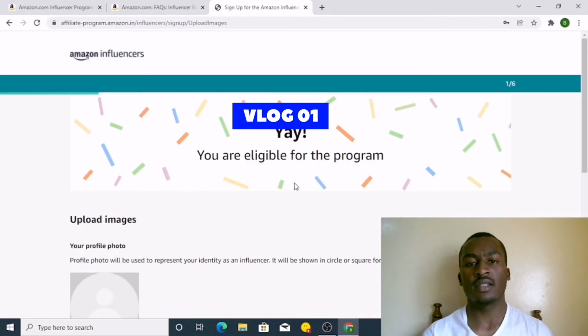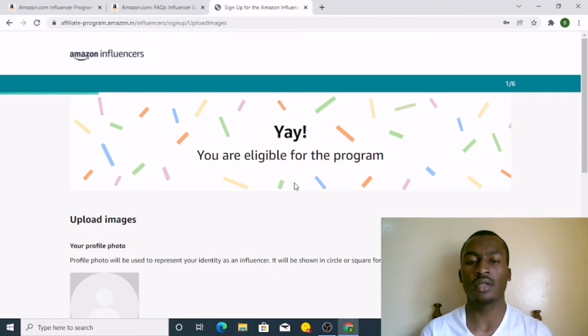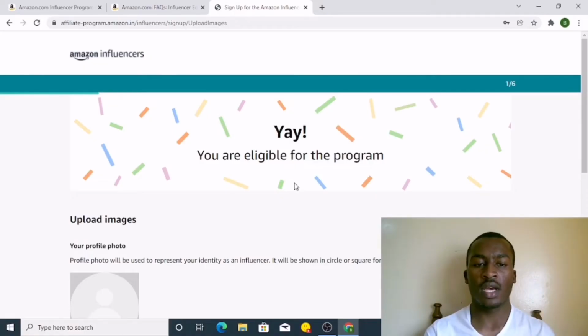Before this, guys, we will be given four social media options: Instagram, YouTube, TikTok, and Facebook. I chose Instagram, and what I was asked to give is the username of my Instagram account, the number of followers, and the number of posts.